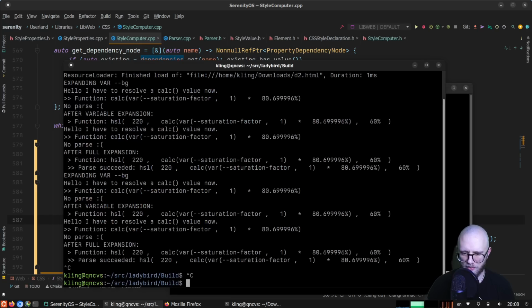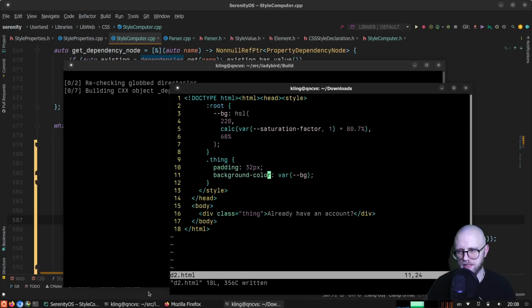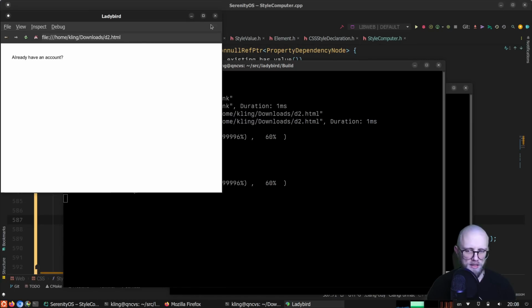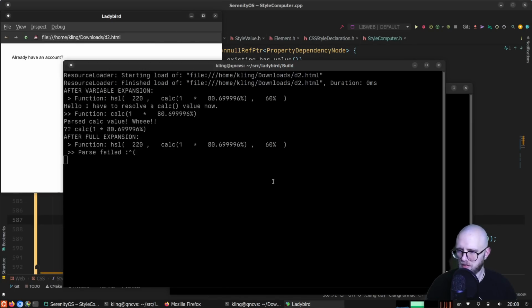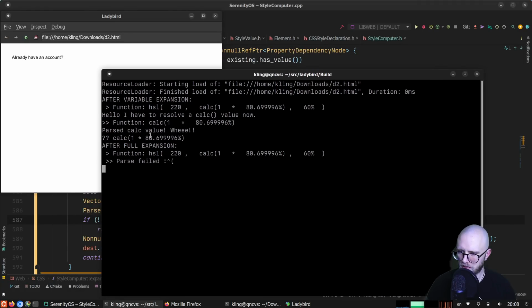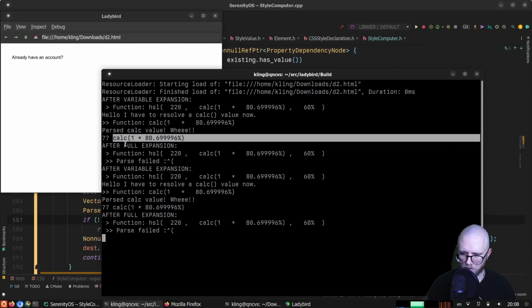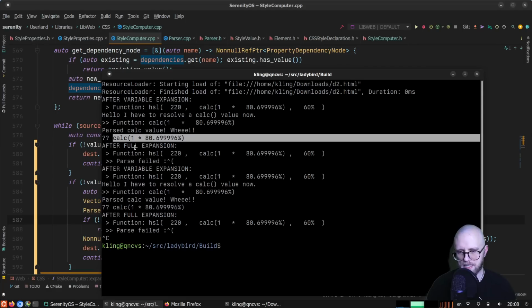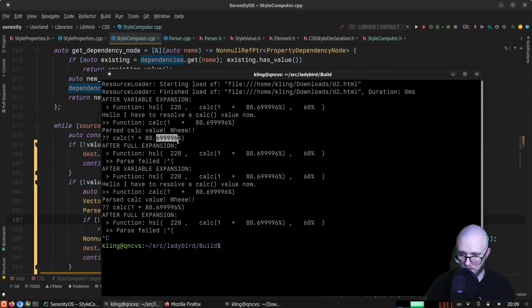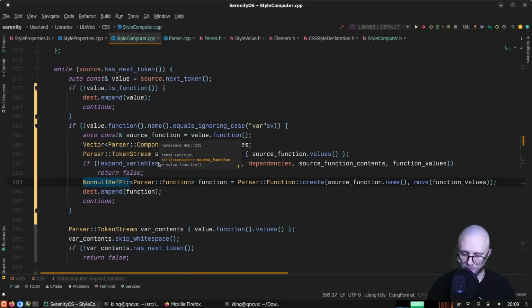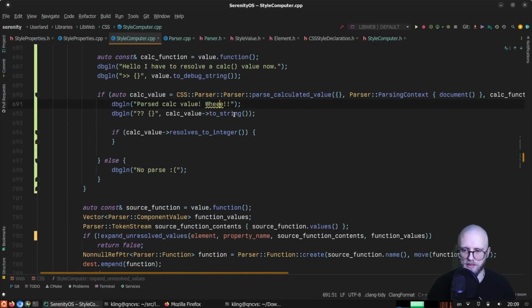There we go. Right, because I copy pasted it from the logic below. Okay, so after the expansion, now we have this to work with. And we did parse a calc value. Whee! Cool. So now we have to deal with this calc value. 1 times 80.699996%. Very nice.